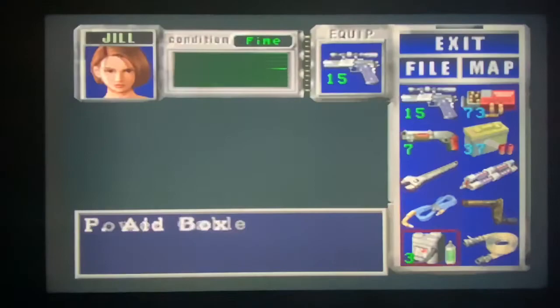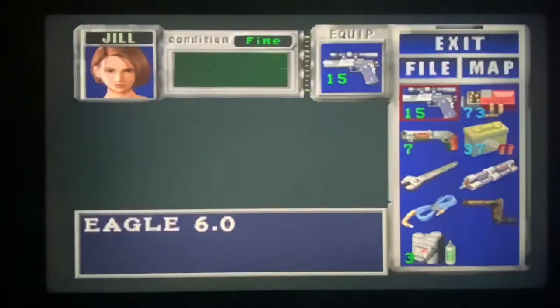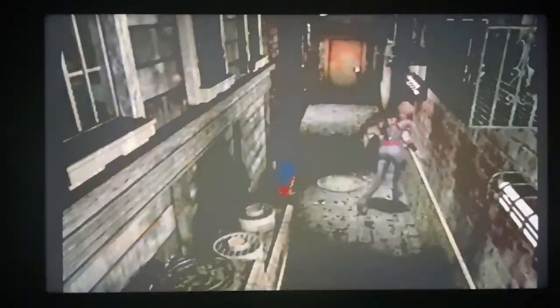Okay, let's see what we got. The fire hose, so now we can use the fire hose. That should be able to gain us access through this area, and this area is the area where we get the oil, or at least one half of the oil. The other part of the oil we get is from the gas station, which we'll be traveling to next.